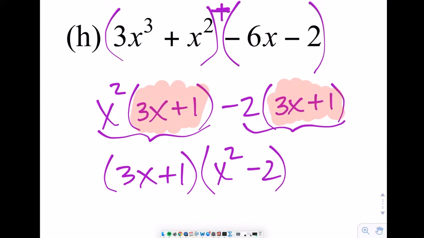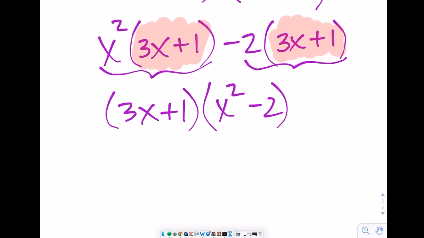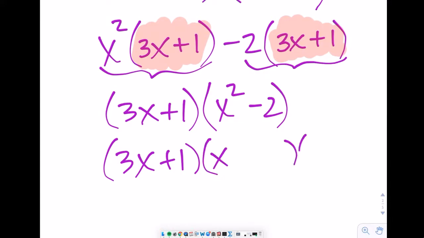Now let's talk about x squared minus 2. X squared minus 2 is not an irreducible prime factor, but it is not a difference of two perfect squares either. So you can leave it like that. It does factor. It is a difference of squares, but not a difference of two perfect squares. So it would factor into the product of two, what are they called? One more time. Conjugates. So it would be the square root of x squared in the first slot, which is x and x. One of them is going to be plus. One of them is going to be minus. And then the last slot is going to be the square root of 2. What's the square root of 2? I just said it. The square root of 2.